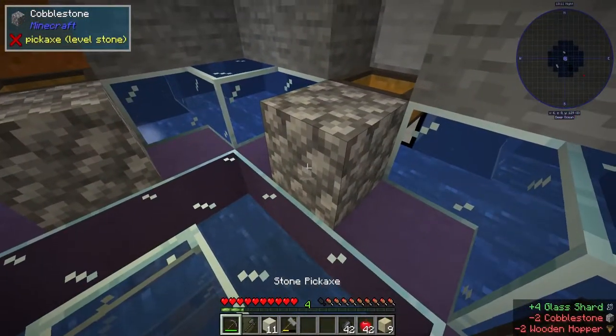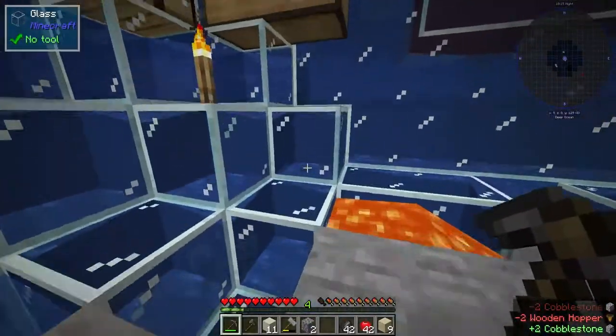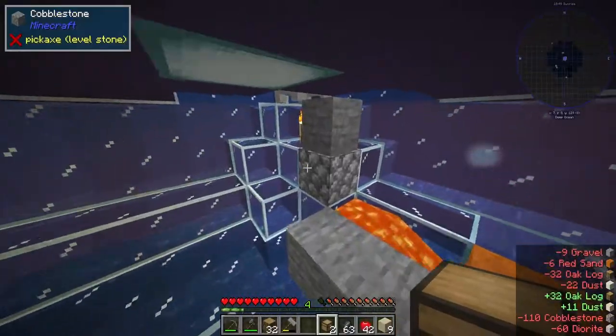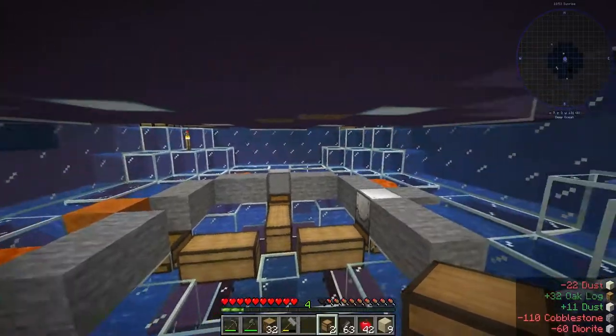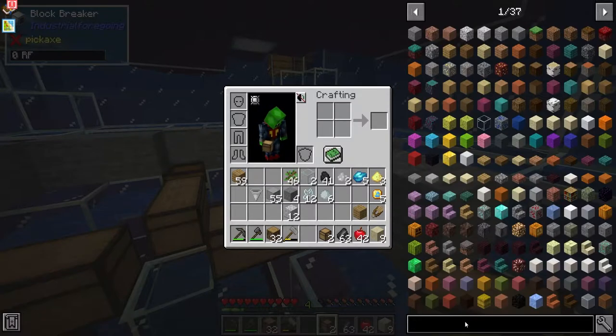Okay, so the hoppers have been put in. So then we'll just put in the chests that we're going to be making for it. All right, so this is what we got here. As you can see, there's all those. Now, all we need to do is make another block breaker. So we're going to be working towards that.